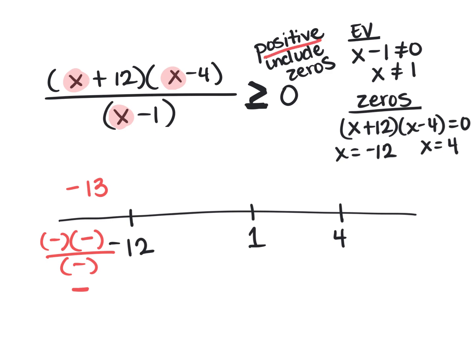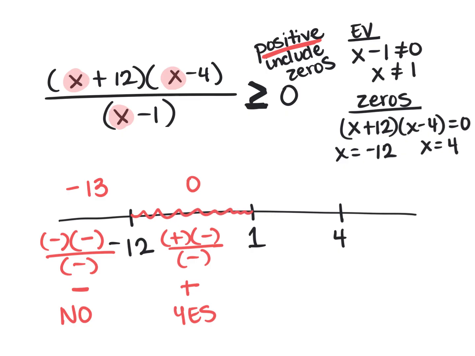So what we want are positive numbers. So this is an O. All right, between negative 12 and positive 1, I'm going to use a 0. So we have 0 plus 12, we have 0 minus 4, and we have 0 minus 1. So negative divided by negative makes it positive, and that is, again, up here, the decision that we made. So this is in my solution set. So I shade this. We are including our 0, so this is a bracket. And 1 absolutely cannot be included, so this is a parenthesis.